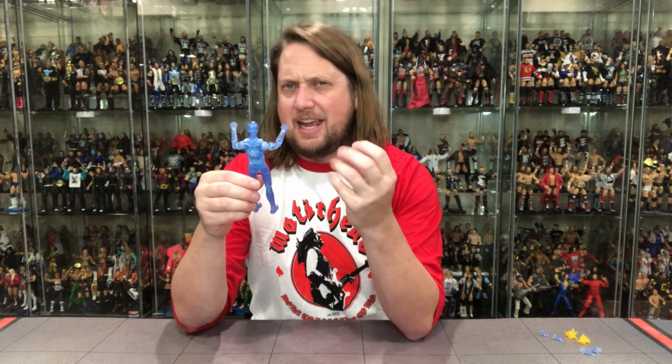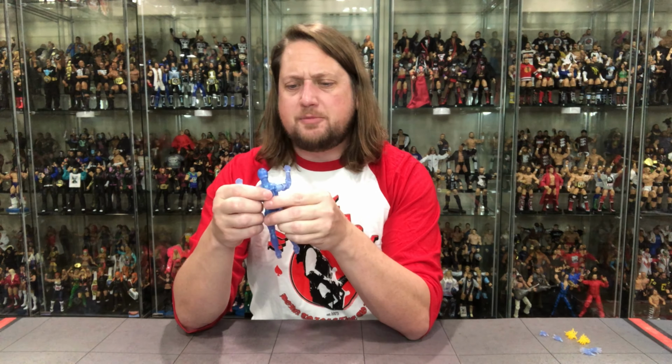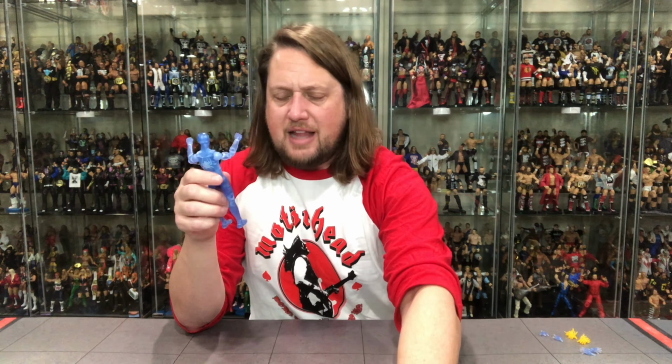I felt like it would feel the same kind of as some of that gloss plastic, but this actually feels a heck of a lot like the other Miles Morales, and it's time to compare these two.